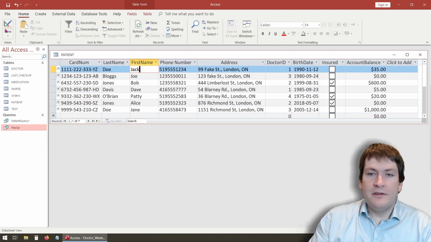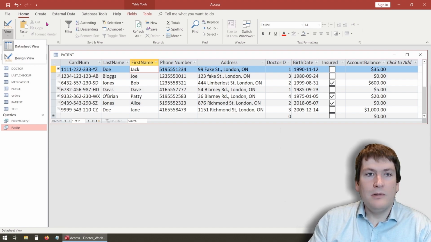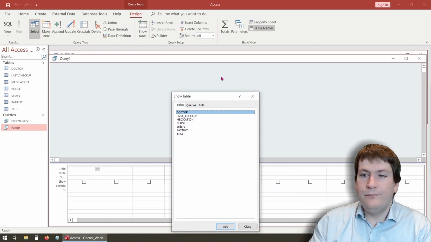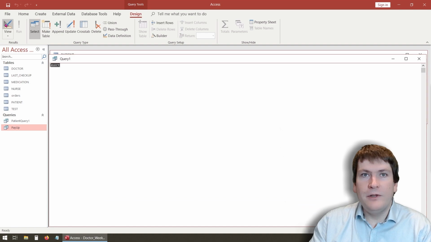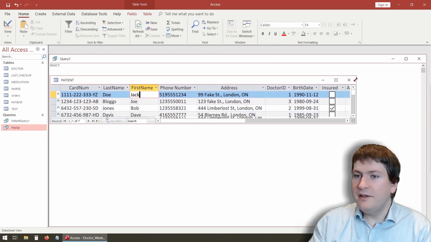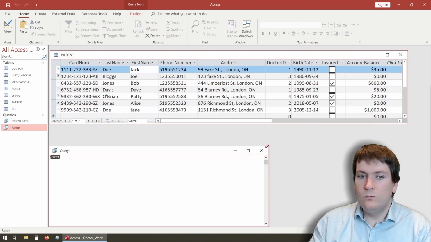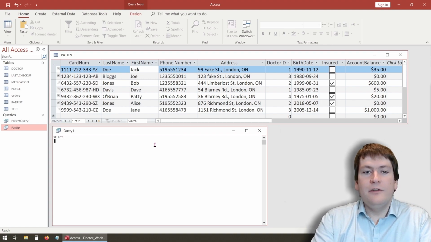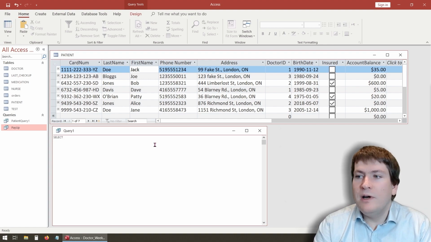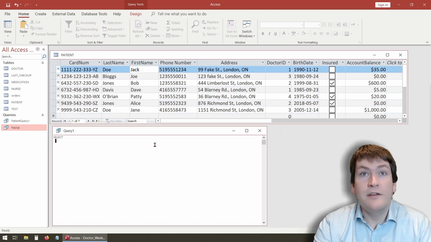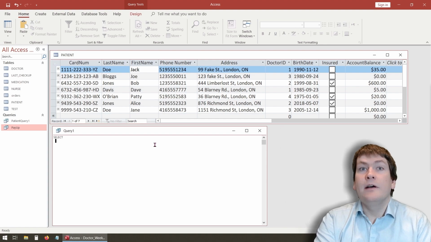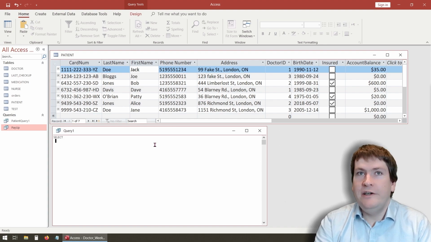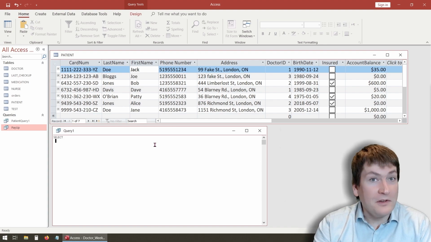Let's take a look at another example. Let's make a little more complex view of what we just did. So we're going to create a new query. We're going to go into query design, close this because we don't need that, go into SQL view, make this just a little bit easier to see. Starting with select. So this time we're going to want to do the same sort of thing. We're going to want to select the patients that have a greater than 0 balance, but this time we only want the uninsured patients. We're going to assume that if they're insured, their insurance is going to pay up, so we only want to know who isn't insured and owes us money.